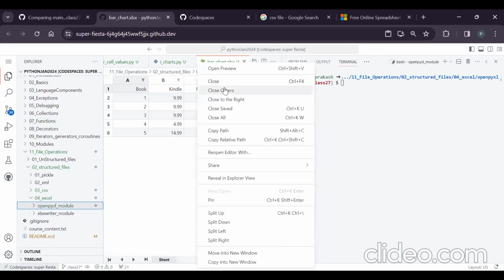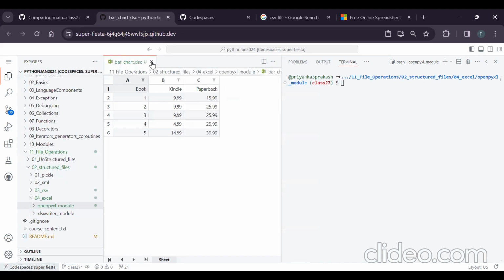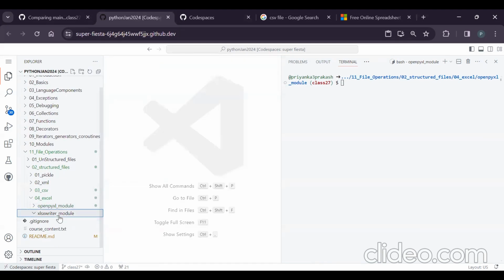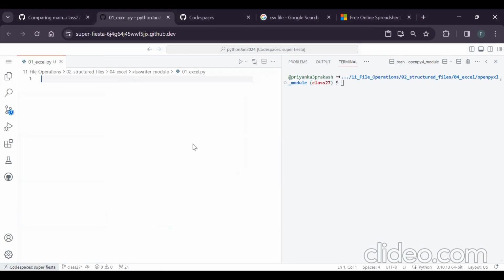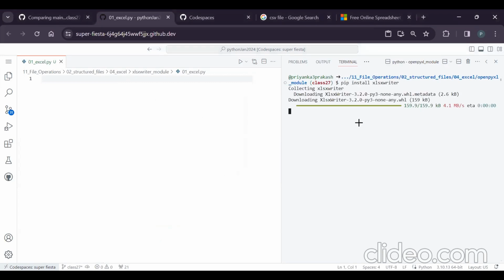It will not read. That is the only problem with this module. But you can write many things. It is very fast in terms of writes. Even if you do concurrent executions, it can work very well. Same as the previous module, this module also does not come built in, so we need to install it. If you want to work with XlsxWriter, we need to install that.